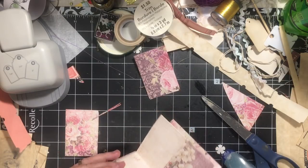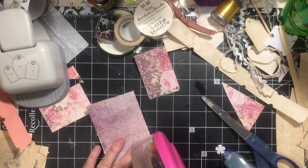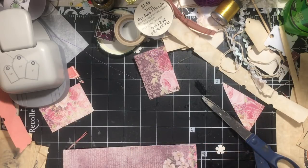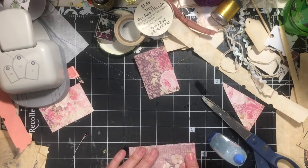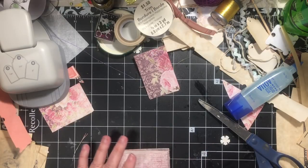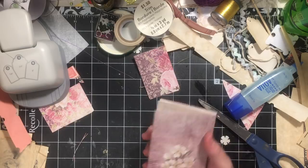Okay, so now this one is going to have a side pocket. So I'm going to go ahead and, there is a way to make the squares, but I couldn't remember it by heart. I was like, oh, I'm going to have to go back and find my video. So I went with what I could remember by heart, because this paper is so pretty that it would have been beautiful to have either side showing. Look at that. Isn't the back and the front? Front's going to be plain, but look at how pretty the back is. Oh, I just think it's so pretty.